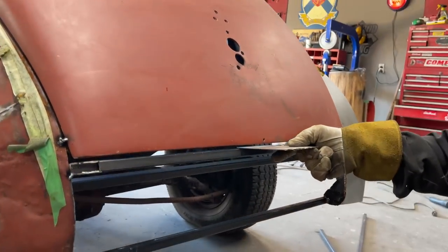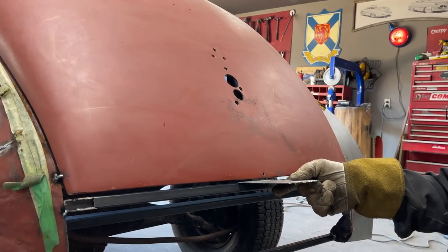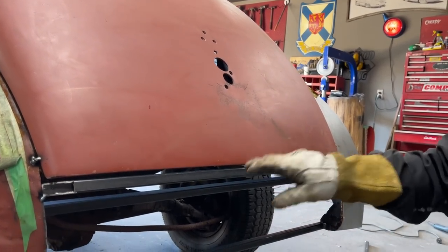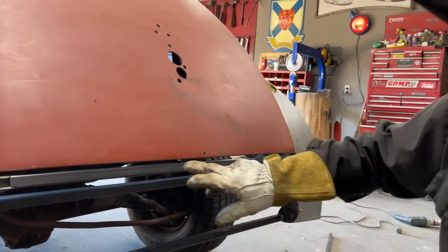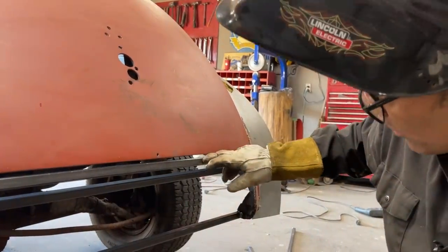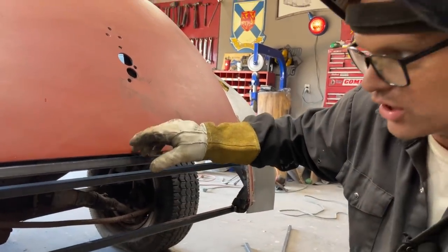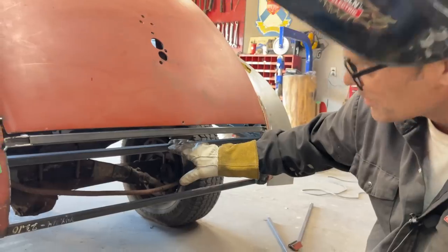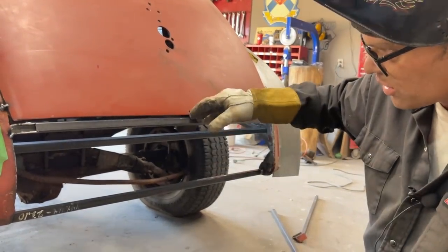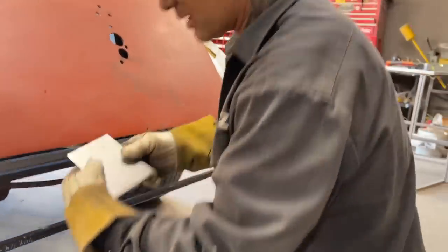Just like primer does, just like welding does, just like body filler does, it shrinks the gaps. So if I lay a piece of metal on there and go from this piece down to that piece, this piece here is going to have a piece of metal going down to fill that trunk panel in or finish it off. The floor pan's going to come down to here, but I've got to finish it off, and this is where it's going to be finished to, so I'm going to have it angled up here and welded on top of this, so that's a nice gap.